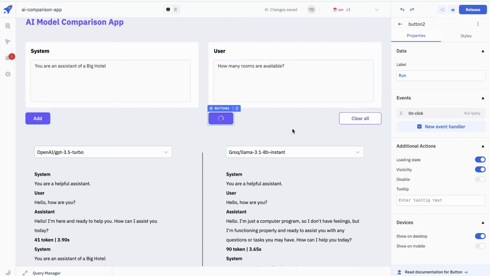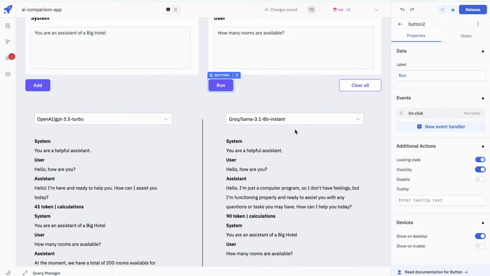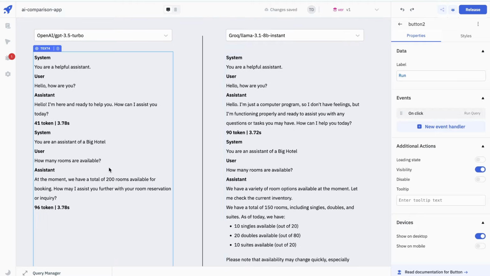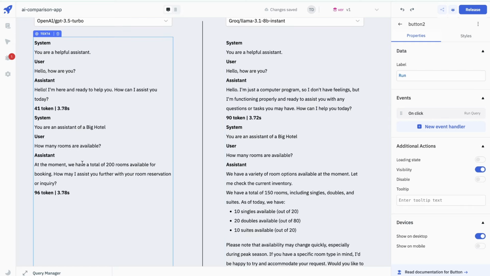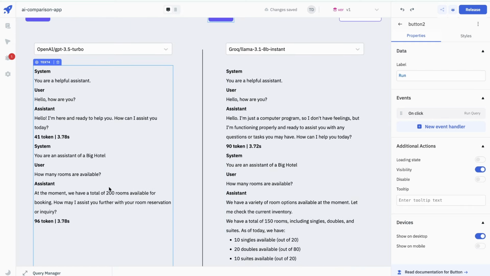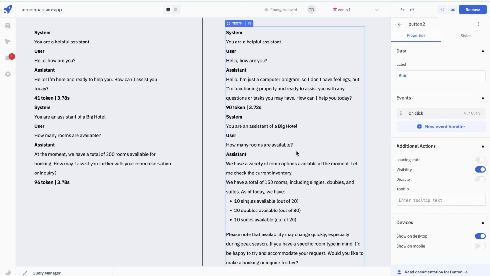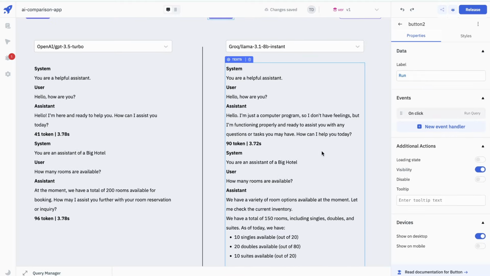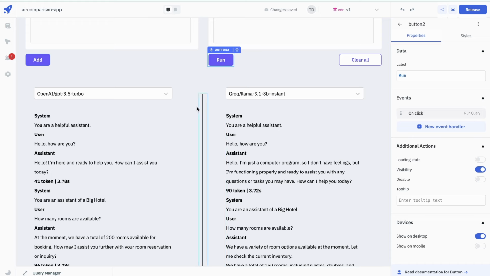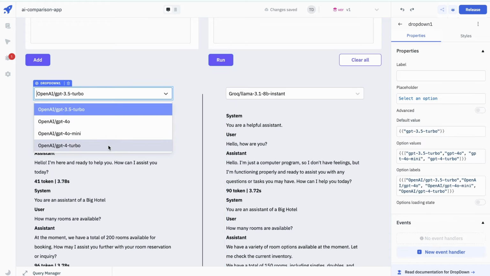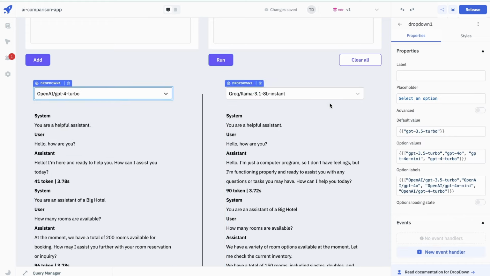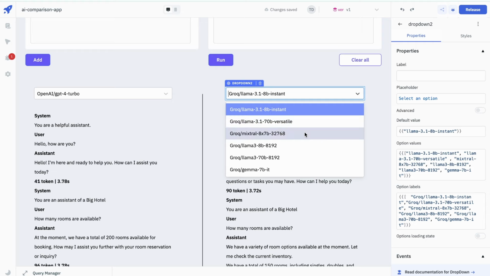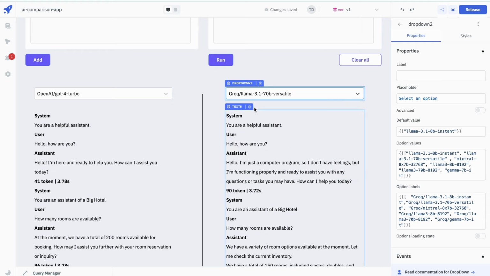Okay, it's taking some time. All right, you can see that the response from both of these are here. From OpenAI, we got the response that okay, 200 rooms are available, and we got a little more detailed answer from the Llama instant. Now you can try and test out different models. For example, I can go to GPT-4 Turbo here, and here I can add versatile, Llama versatile.